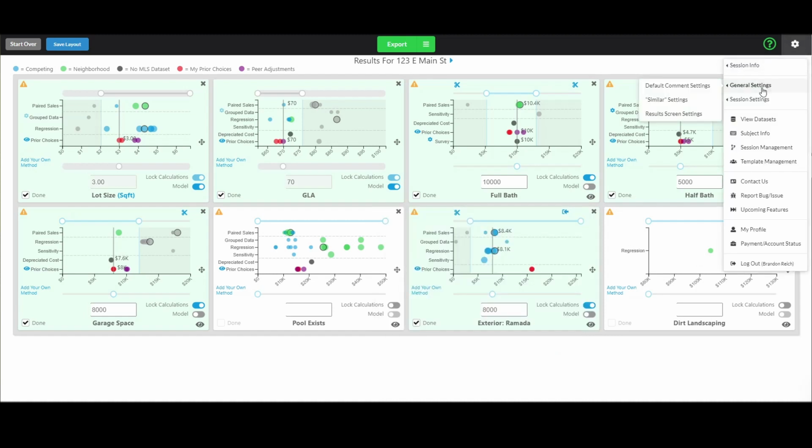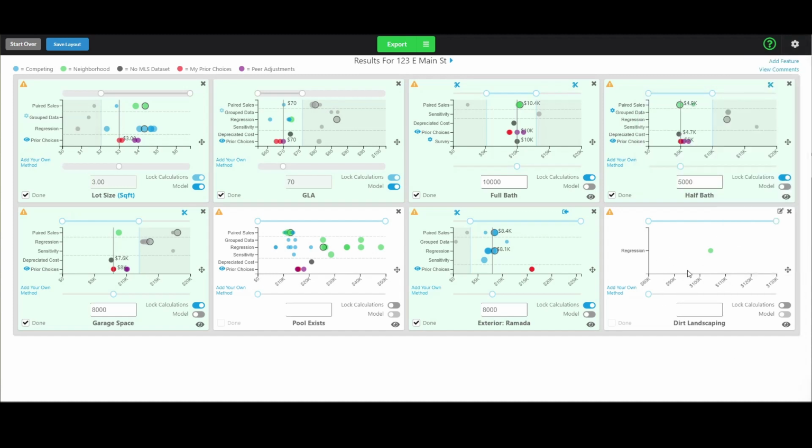And I just want to show you that the setting I'm talking about is the exclude results setting. So that's where you can go in and decide what to exclude and what not to exclude. And that will change what shows up here in this widget. So I would turn it off so that it will show negatives here. And I could see that then all these dots would show up on the widget here. Okay, so I think I kind of gave an overview of how this should be used.